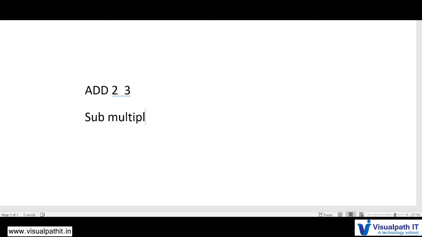This basic command would be understood by the computer as addition of 2 and 3. There were several different codes saved for different operations. For example, for subtraction we would use sub, for multiplication we would use multiply, and likewise for different operations. These were known as mnemonic codes, and these made our work a bit easier.